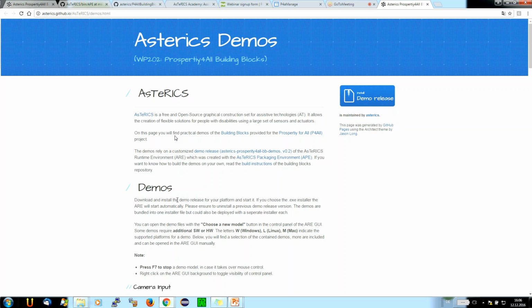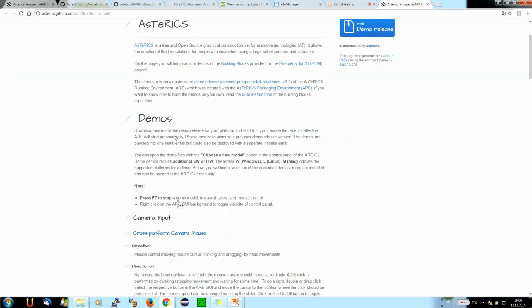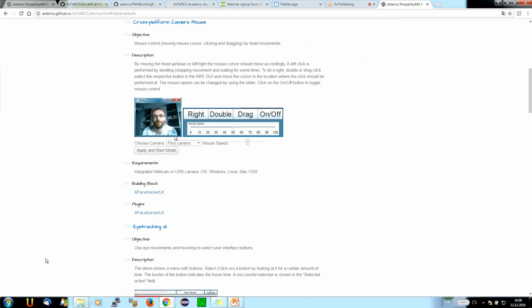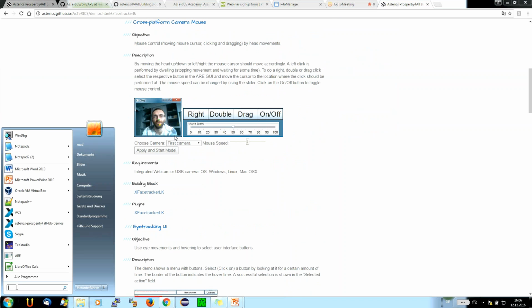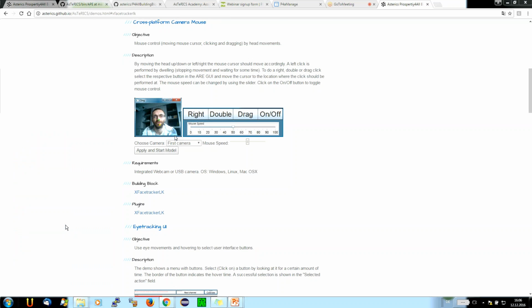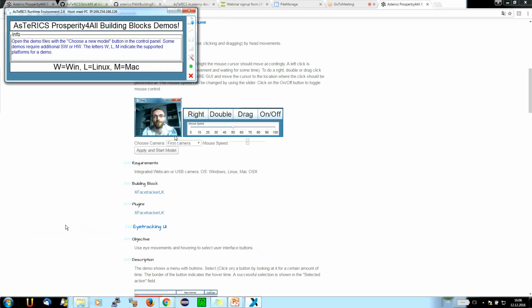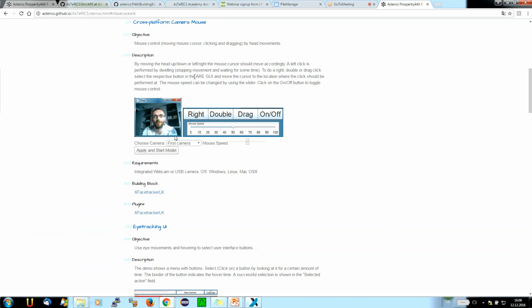Okay, as I said at the beginning, you will need the demo package running. I already installed it on my computer, and so I just start this executable of the demo. It's called AsTeRICS Prosperity for All Building Block Demos. So now, in this demo, I will demonstrate the camera mouse.